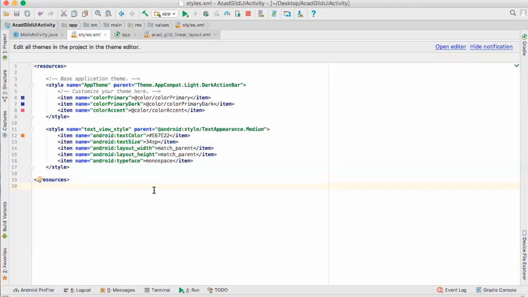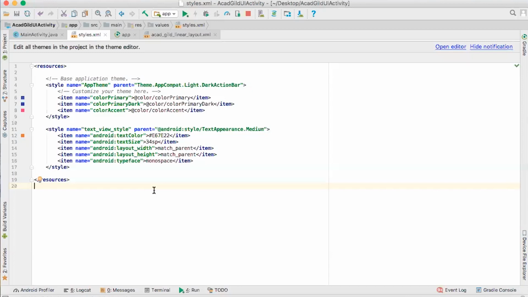The font size of the phone may be small, big, or larger, right? So if you have used SP, the size of your application font will also increase or decrease according to the phone. But if you have used DP, then it will not change, right?